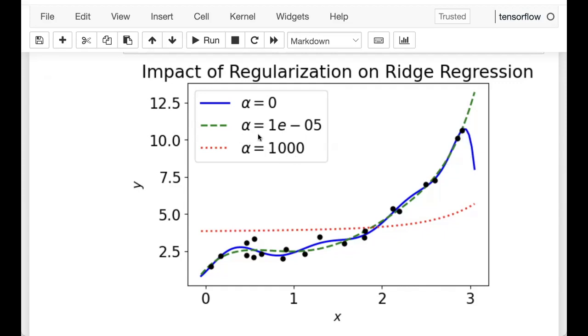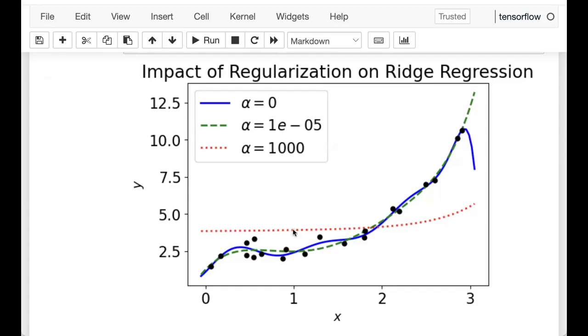And then even when we add a little bit of regularization, like 10 to the negative 5, you can see that now this green curve is much smoother. So this is the idea behind regularization: to be able to control the behavior of the output given small changes in the input space. On the other hand, if you choose alpha to be, let's say, 1000, this is a very strong regularization, and you can see that this mainly enforces these thetas to be very, very close to 0. And therefore, we only get that intercept term with very minimal changes as x increases.